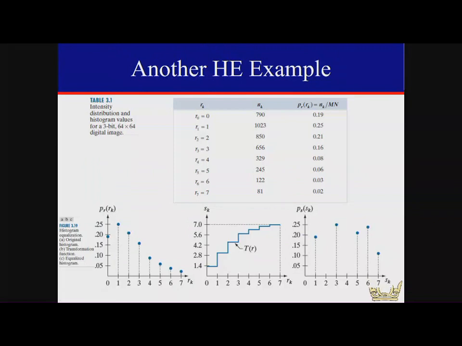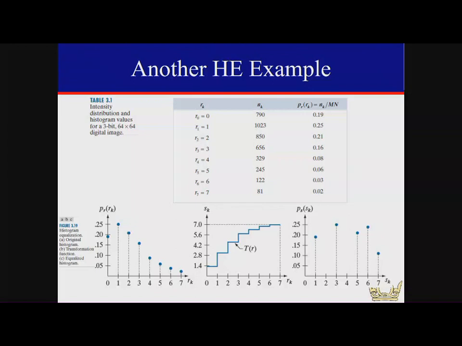Okay, here's another example. We can see this is the probability of the input pixel, and we can see the distribution is in the dark regions, not the bright regions, for the pixel values. And here's the cumulative histogram. The cumulative is similar to the multiply, using the maximum value to multiply the cumulative. So it's just like a basic step.